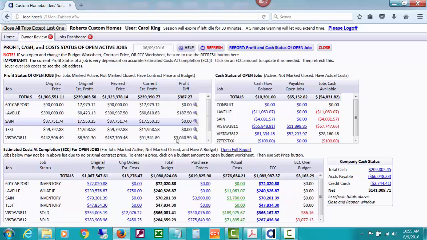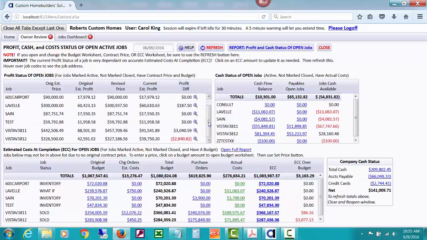Now over here you can see, in this case, the profit is estimated to be higher than we originally thought by 3,000 something. And in this case, it's in red. We're estimating it to be a bit lower. And if you get concerned or wondering about where that number came from, you can click this magnifying glass.